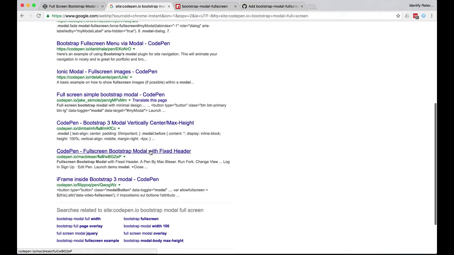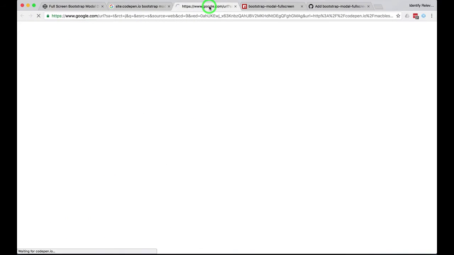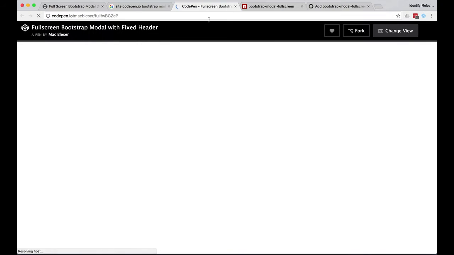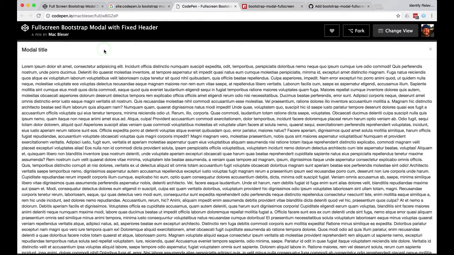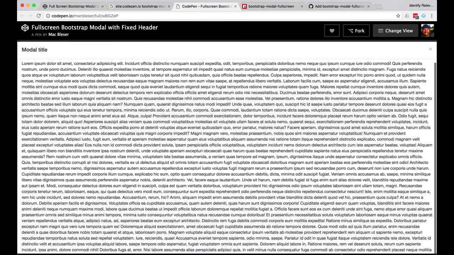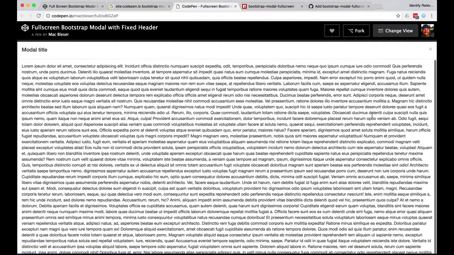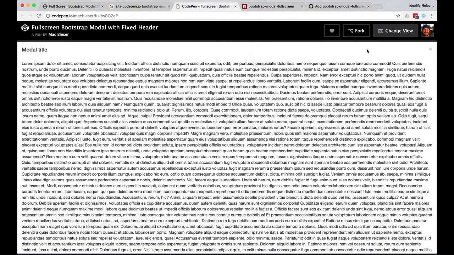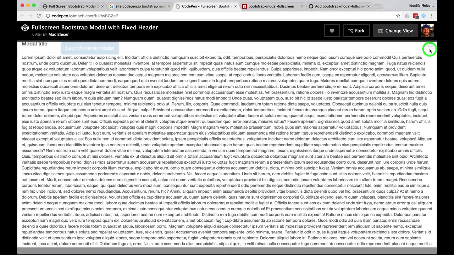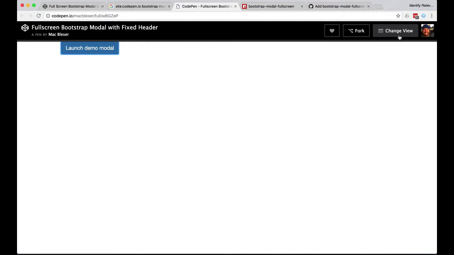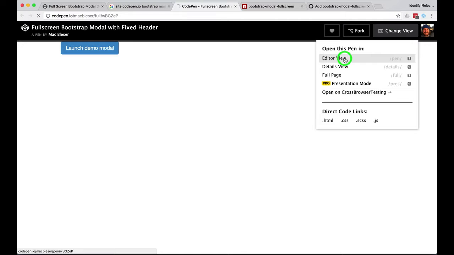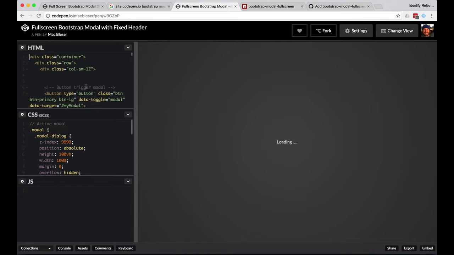Okay, and let's just click on one of these just to see what else is there that people are doing. I found one that was kind of similar to what I wanted to do, but not quite what I wanted to do. So this looks pretty good, except do you see how at the bottom the footer is missing, and it's using some extra styling. This is not a criticism as much as it is just an observation that what they're doing doesn't quite suit my needs.